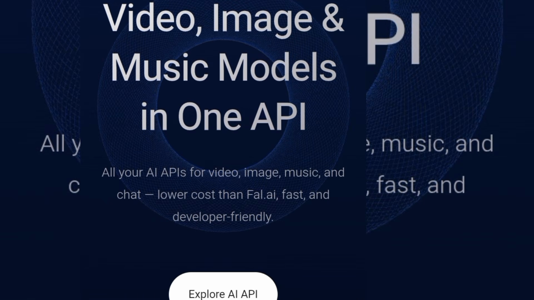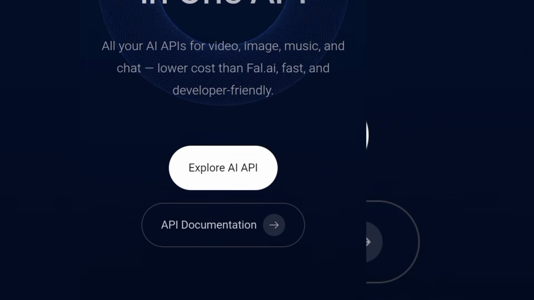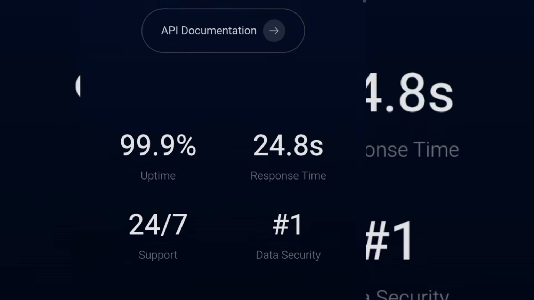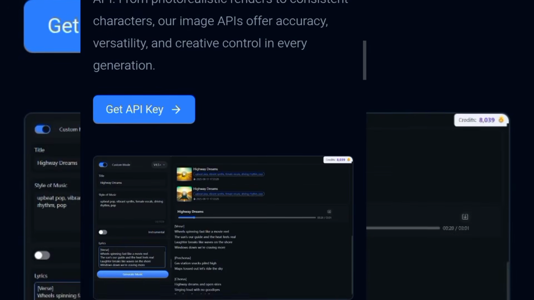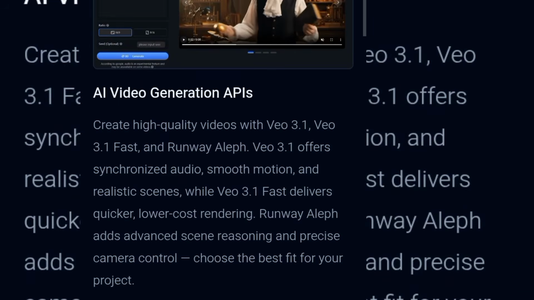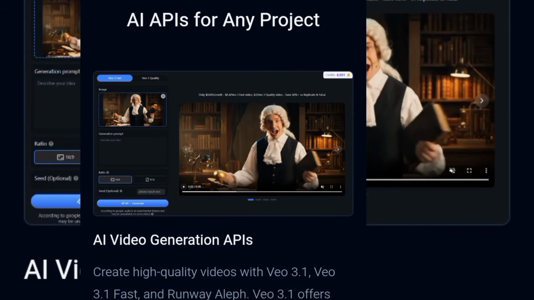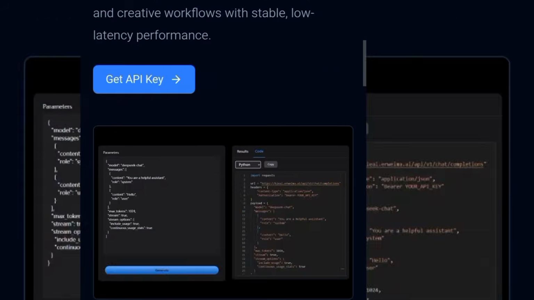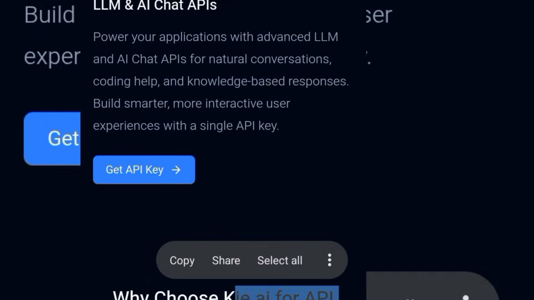Okay, so go over to your Chrome browser and click on KIE API. You can pronounce it as KIE or Kai, whatever you want to call it. I've just opened mine right now. You can rewind this video if you didn't really get the process. Just go to your Chrome browser and open up KIE API. If you open it, you're going to see the interface looks the way it's shown on my screen right now. Okay, now when you open it, you just get started.